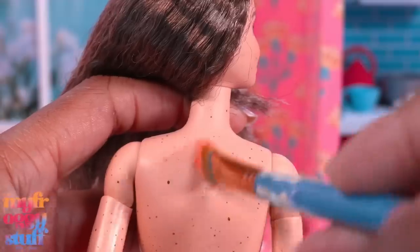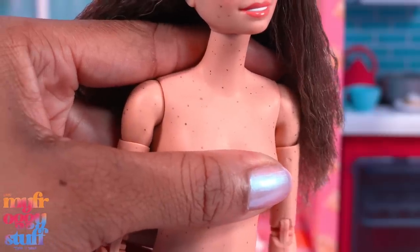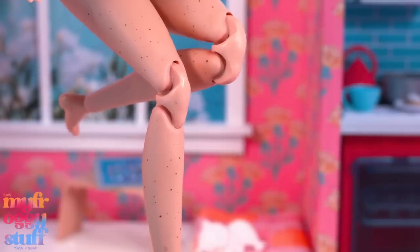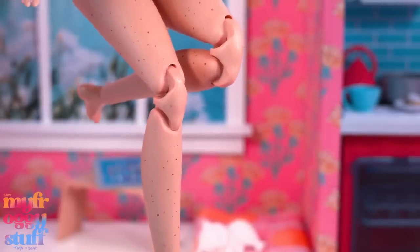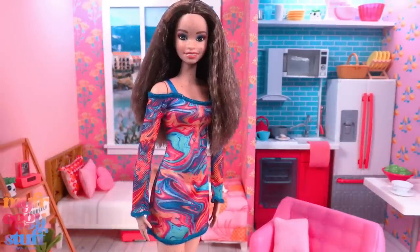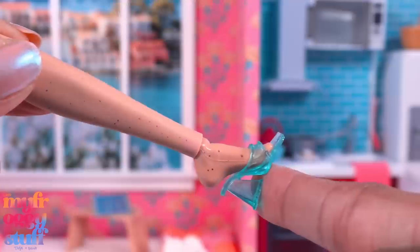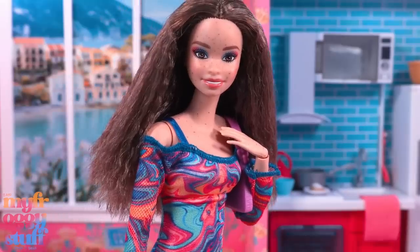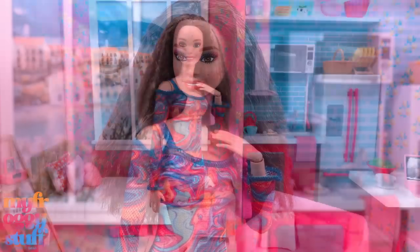I dry brush a little pink onto the doll — on the collarbone, the elbows, the knees. I tried my best to keep it soft; I think less is more in this situation, mainly because I am kind of new at this. Get her dressed — and the volleyball player is a tall Barbie, so the cool shoes don't really fit. Did I realize that before customizing this doll? No. But now we have a made-to-move tall Barbie Fashionista.